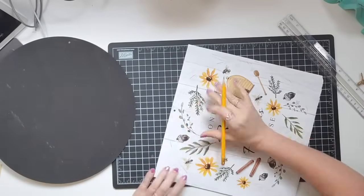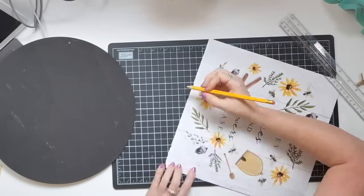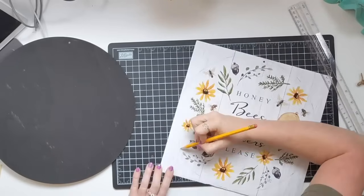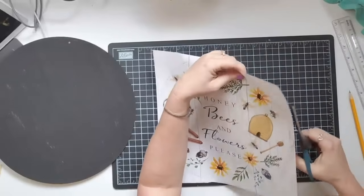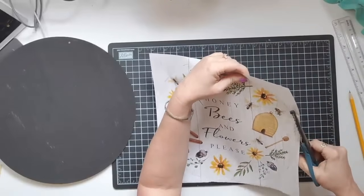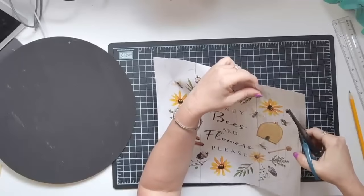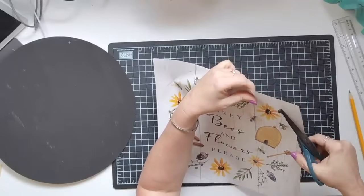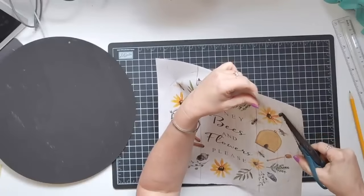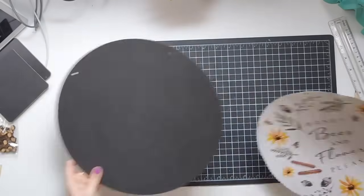freehand the circle, which is fine because I'm not going to cut this out with regular scissors. I'm going to go ahead and cut it out with scalloped scissors. Now, mine are super old. They're probably Creative Memories, who knows? But you can get these at Dollar Tree. I know they have the scalloped scissors. So you just want to slowly cut around. You want to match where the last scallop hit and cut that all the way around.